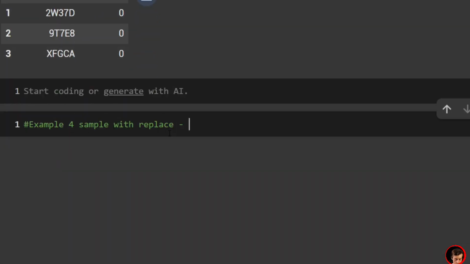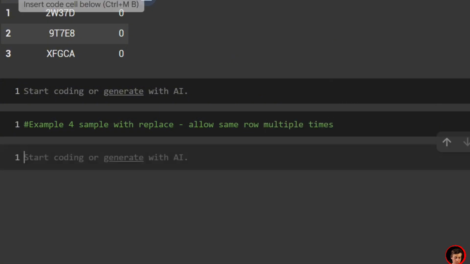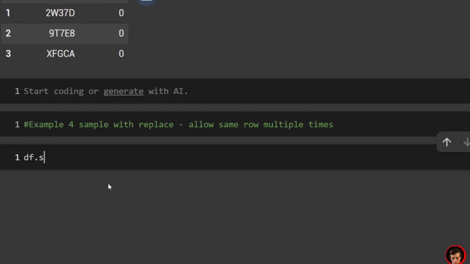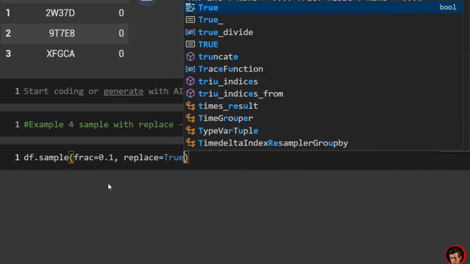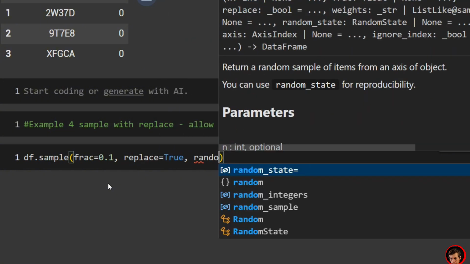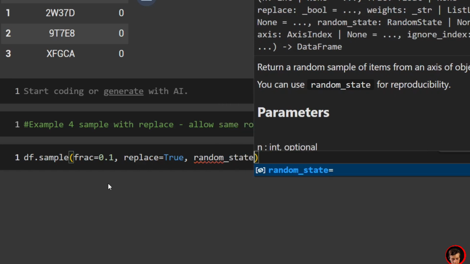Sample with replace, allow same row multiple times. So that is a little bit of a distinction, right? You can say df.sample, frac equals 0.1, replace equals True, and then random_state equals 11.